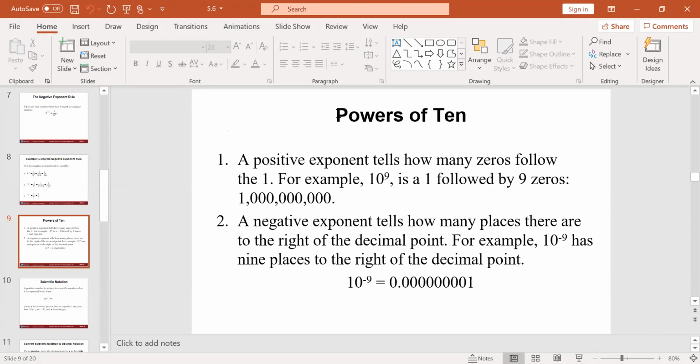We will cover powers of 10 next time. What I want to do now is go into your actual homeworks and work some of the example problems with you. Powers of 10 are related to scientific notation, which we're not doing just yet. We'll be doing that next week after your exam. So let me pull up.